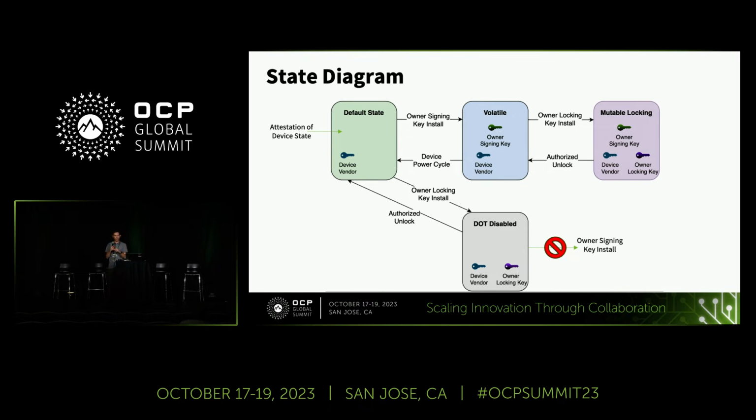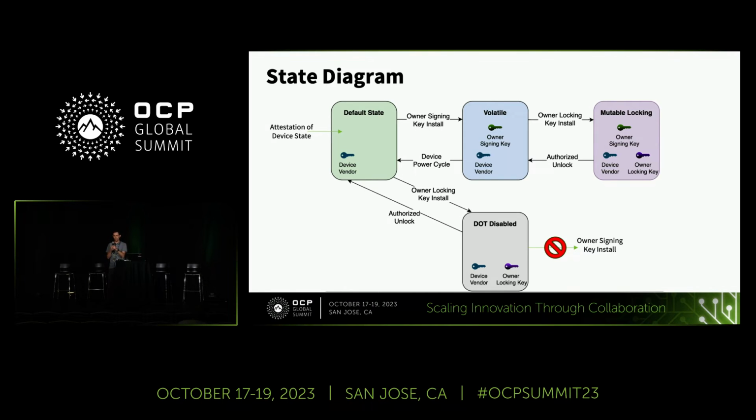That owner signing key is then stored in volatile storage in the device, along with the pre-existing device vendor key, which is ostensibly in fuses, something of the sort, right? This is where the edit and no edit piece comes into play. So in volatile, if you have an edit device, only the owner signing key will be used for signature validation during boot and update. If you have a no edit device, we would use both the owner signing key as well as the device vendor key, similar to a dual signing scheme.